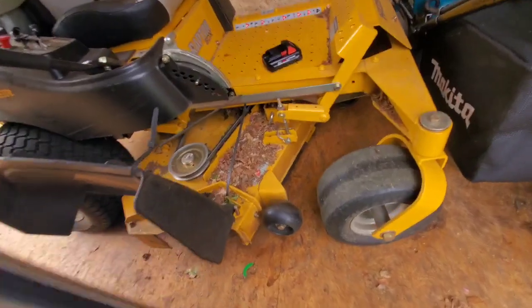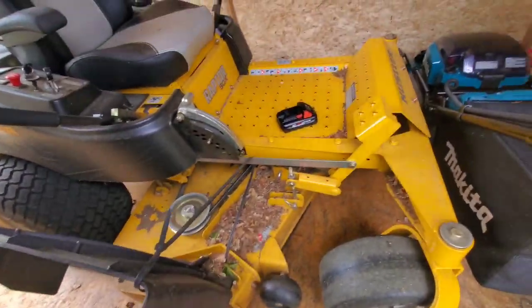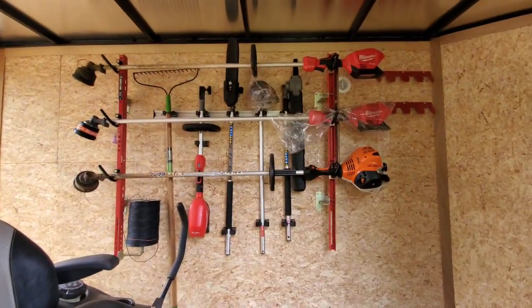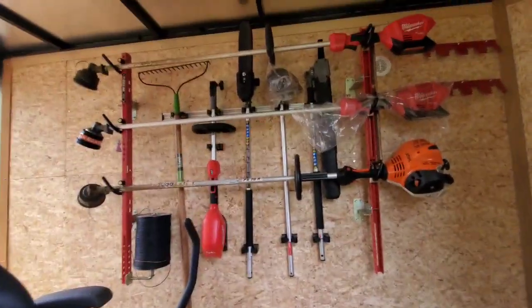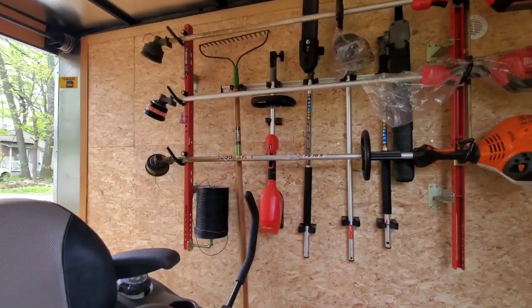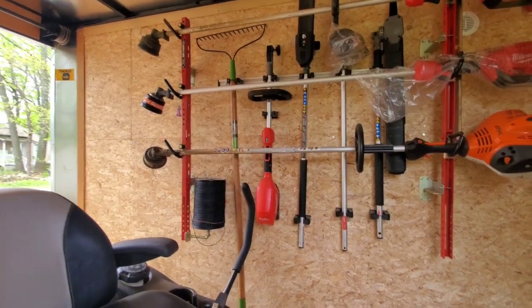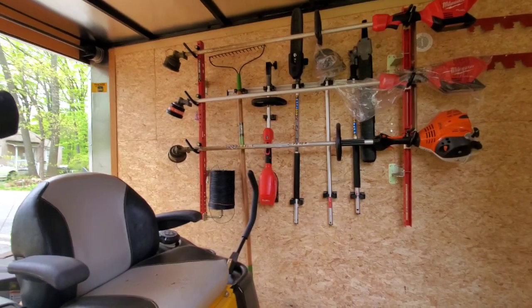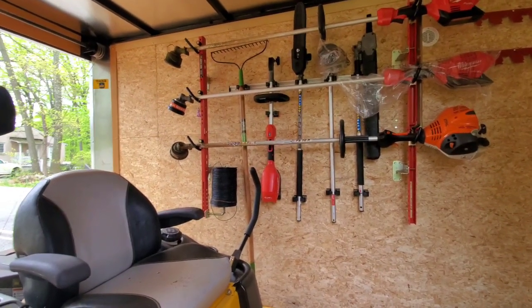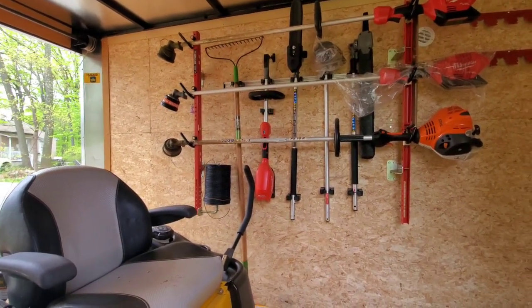All right, folks, so we're going to have some fun here with some different Milwaukee tools with the power head. We're going to use the pole saw here. Now I got that rake there. That's where the edger is going to go. I still got to do the review on the edger, and that'll be coming up next week, actually.